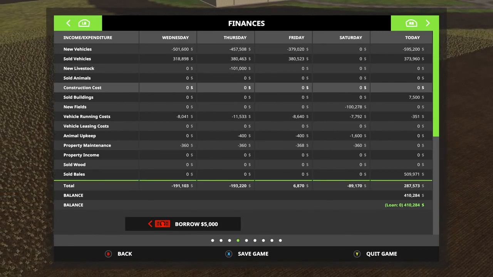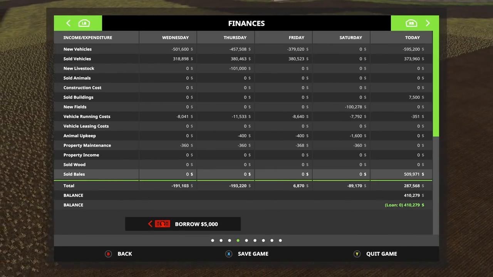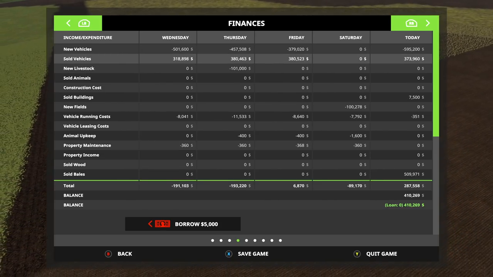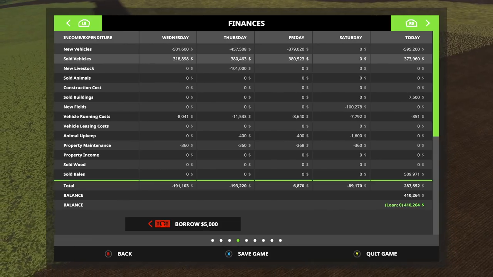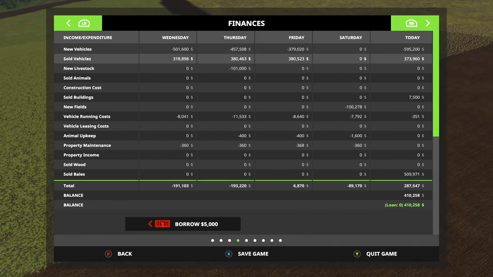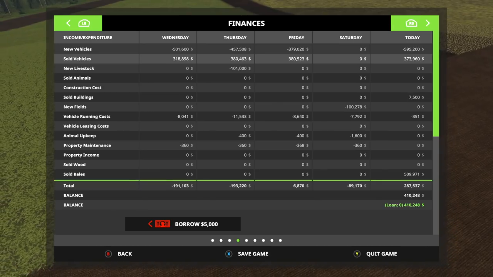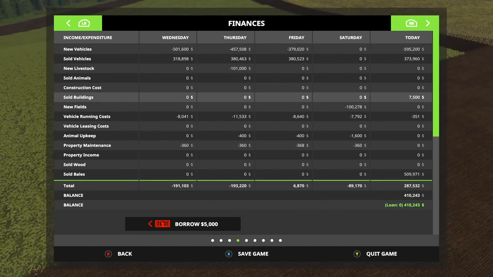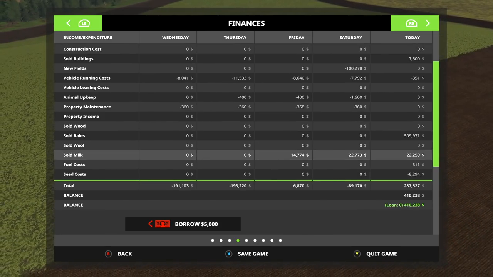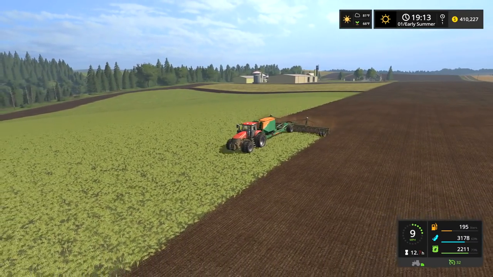And we made good money. Let's see, let's look in here. Sold bales, 509,971. That's quote unquote today in game. We bought a bunch of new stuff too. New vehicles, 595. Sold vehicles, 373. What the hell did I buy? Hold up. What? There's a whole lot of, look at the, everywhere. How am I buying so many new, there's no way I bought all them new vehicles. I don't understand. Sold buildings. Oh yeah. Now I have been going through and selling some stuff. Animal upkeep, property maintenance. What else we got? Sold milk. Hey, we're making good money with the milk. Anyway, enough of my finances.